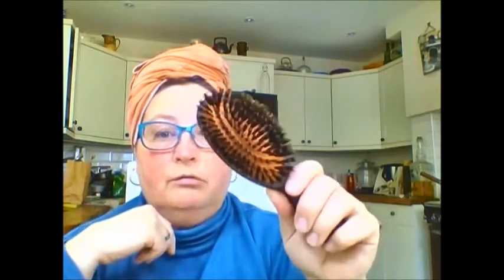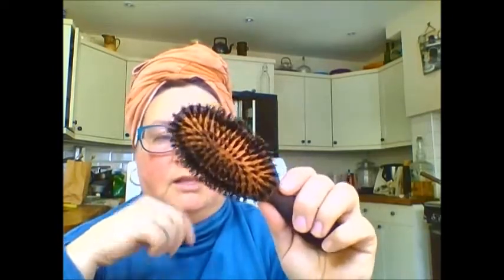Right, and then the next one is a natural boar bristle. This is not the ideal one. This is a traveling one I have that I can stick into my handbag. This, in fairness, doesn't quite do it for me because it just doesn't get through all of my hair. I have to separate it in parts and then go through, but it does work, and it's a lovely brush. I can't remember, let me think, this brush is 20 years old, something like this, so it's super old. This little brush. So that's my next favorite.